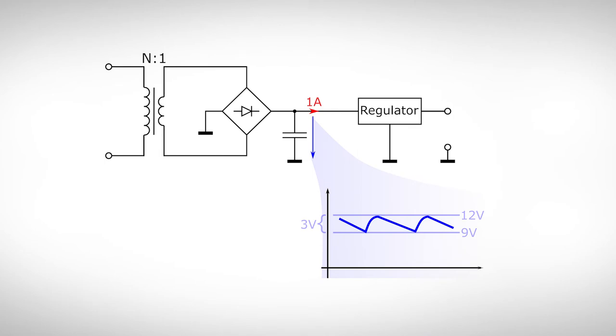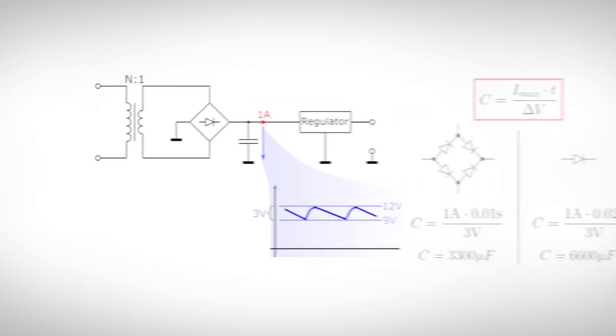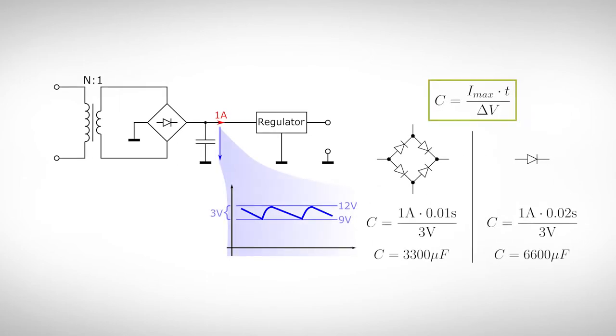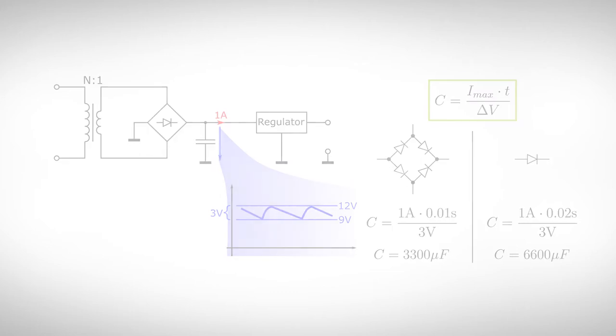For example, we want to have a minimum voltage of 9V with a maximum current of 1A. We know that the voltage at the capacitor is pulsating. We choose a maximum voltage drop of 3V at the capacitor. With that voltage drop and a maximum current, we can calculate the value for our capacitor. The variable T is the time difference between two load cycles of the capacitor. It depends on the type of rectifier we are using and of the frequency of our AC voltage. Although we allow a voltage drop of 3V, the buffer capacitor is really big. This is typical for power supplies with a 50Hz transformer and is one of the reasons why primary switched power supplies are much more common today. We will discuss this type of converter in one of our next videos.